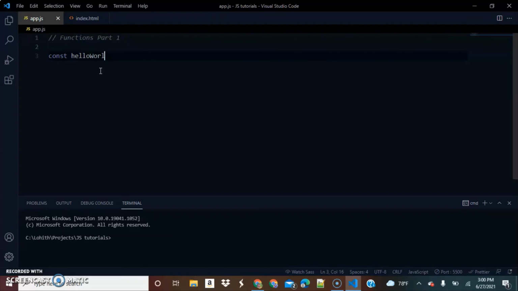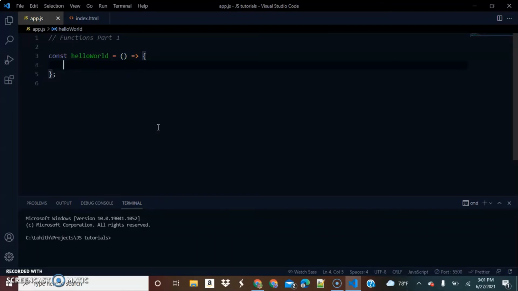You can do anything you want. Now you say equal, but this time we don't put any normal value. This time we put our parentheses, and then we do an arrow. To do an arrow, you say equal and then this greater than sign, and like this you get an arrow. After that you can put your curly braces, and I'll put my semicolon.